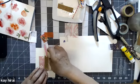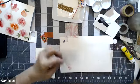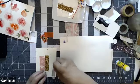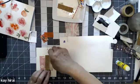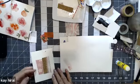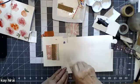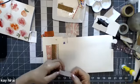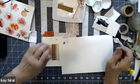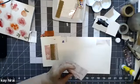This is a pretty color, don't you think? So I'll cut this out, and I'll paste that along here. And then we'll take this paper and we will put this going across. Ooh, I did the wrong side. Let me see, where's more of this paper? I think I need to do the right side.